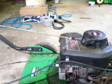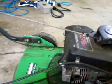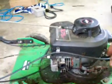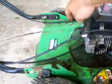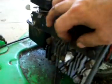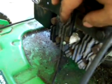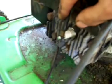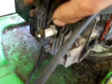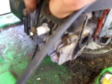But anyway, all I've done so far is take the muffler off of it. Not even going to put a piece of pipe on it. I'll tell you right now, it's going to smoke like a chimney. I also took the spark plug out and cleaned it off with my wire brush because it does spit out a lot of carbon. And it also fouls up to the point where it starts backfiring, and with no exhaust system, sometimes you see flames, and it actually sounds pretty cool.